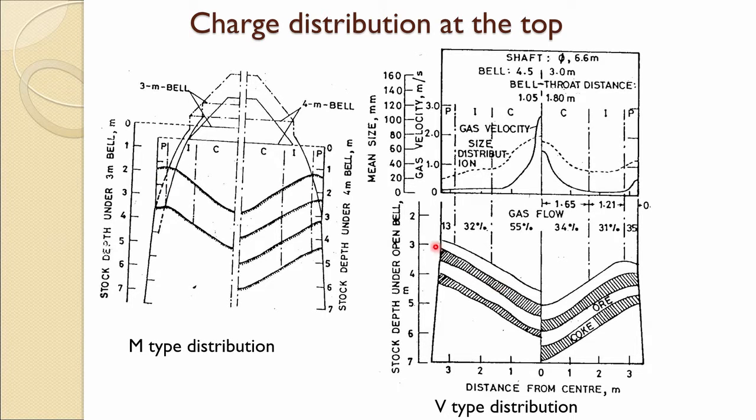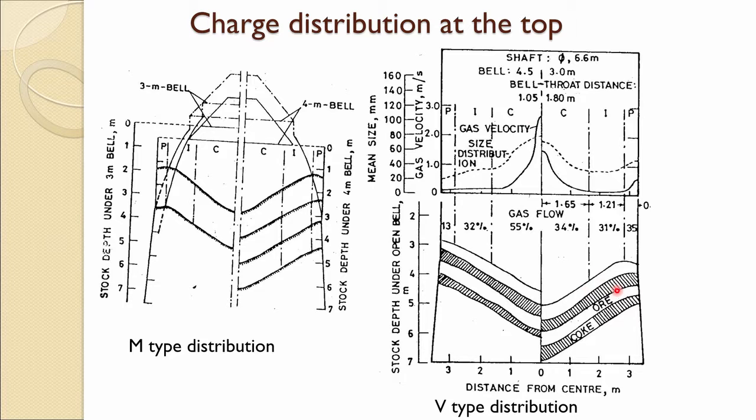And the other charging, as we saw in the previous slides also, is the V type charging, where the material, or coarser particle, slides more toward the center, and it gives a central flow, and this will give you the wall flow. And this figure shows that the gas velocity in the central flow would be quite high, as we explained before, due to the higher voidage. So, this is the gas velocity, and this is the mean size. So, the mean size is also high, and this is the size distribution. The mean size is high, so the gas velocity is high.